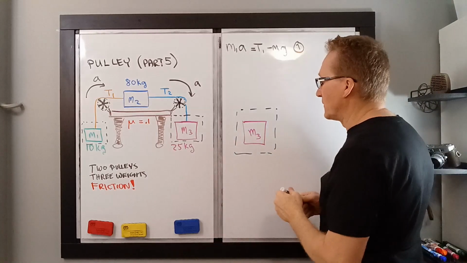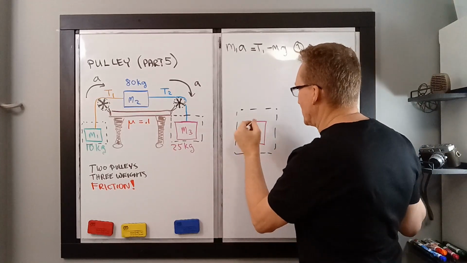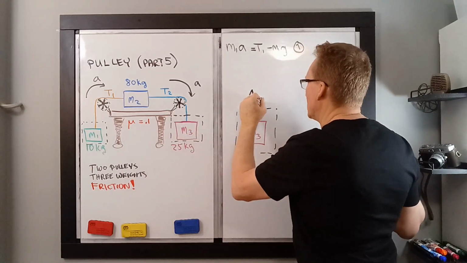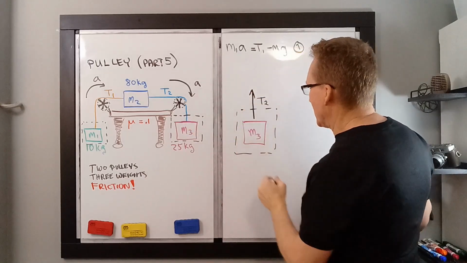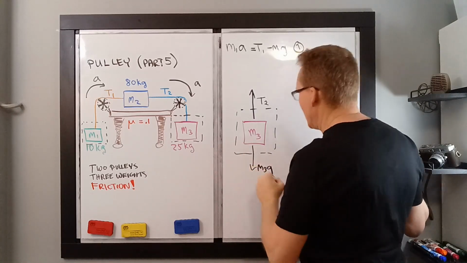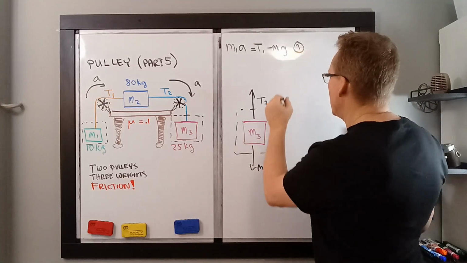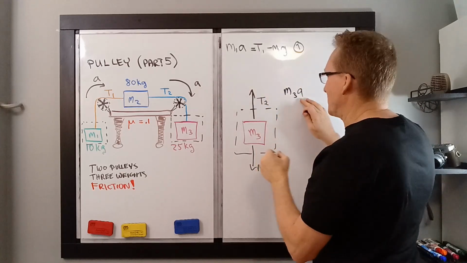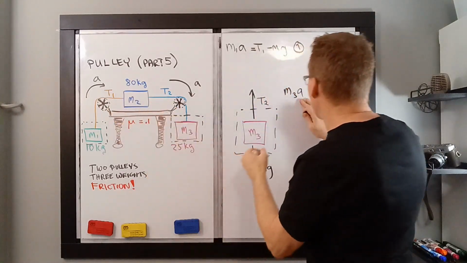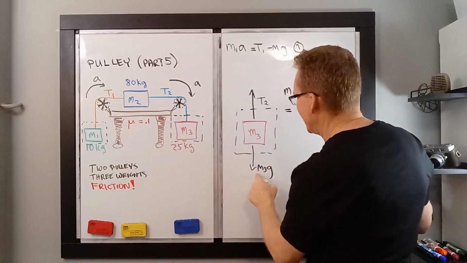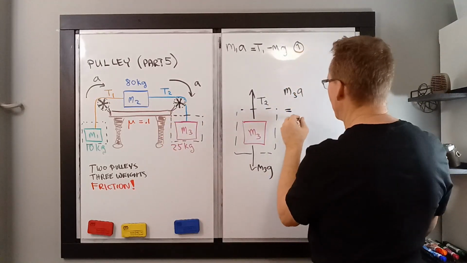Now let's take a look at all the forces acting on the pink box here. For one, we have this tension. What tension is that though? Whoops, that's tension 2. It's more complicated. And we have this thing acting down, M3G. And again, we know the same thing: the mass of 3 times the acceleration of 3, which is the same acceleration for all of them, is going to be equal to, well, since we know it's going this way, this one's going to be positive. So we take this one first.